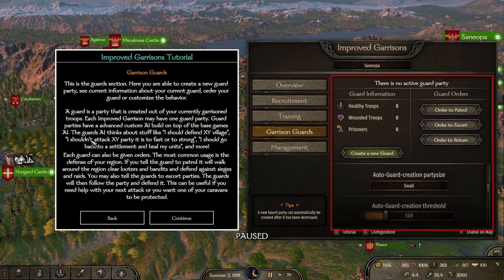XY village, I should attack XY, should go back to the settlement and my units. Each guard can also be given orders. The most common usage is defense of your region. To tell the guard to patrol, it will walk around the region, clear looters and bandits, and defend against sieges and raids. You may also tell the guards to escort parties. The guards will then follow the party and defend it. This can be useful if you need help with your next attack, or you want one of your caravans to be protected.